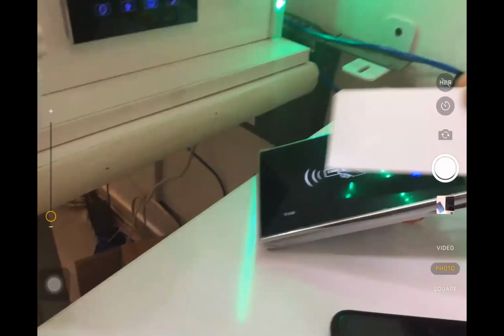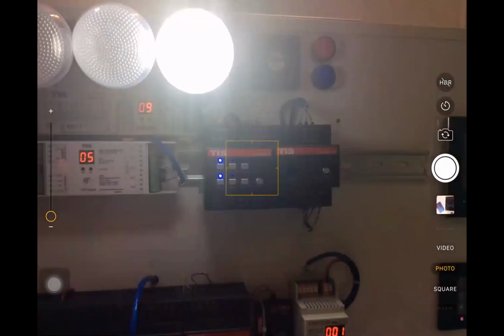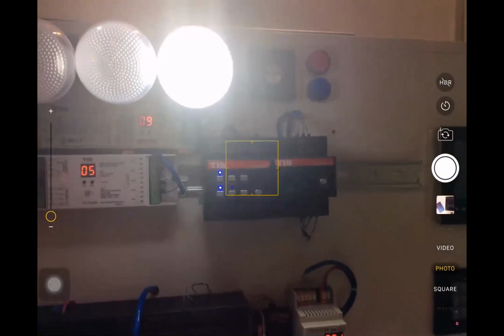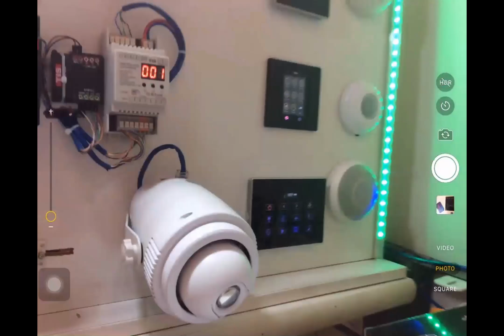Okay, this is my DB, and when I put the card, the relay is connected and the light is on. And after some time the relay is disconnected, but I said the light stays on and doesn't turn off. Okay. Any question?